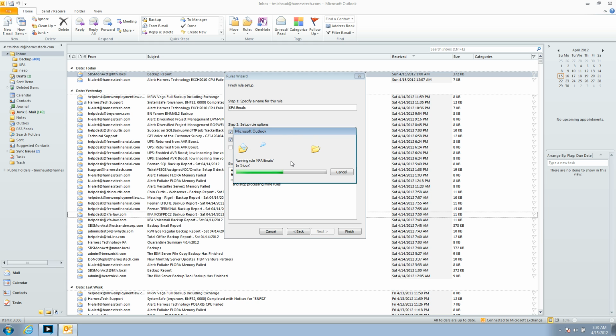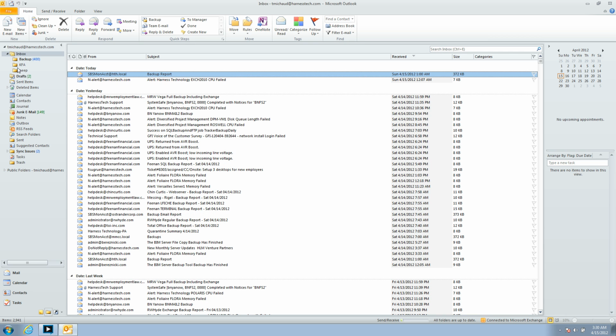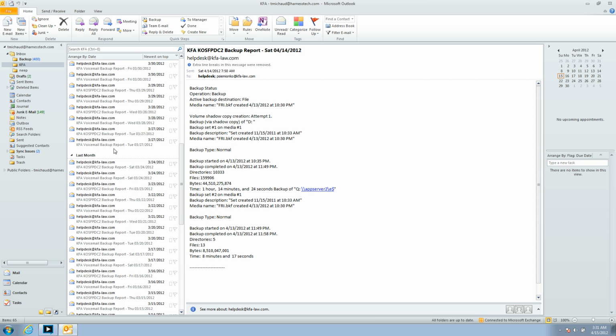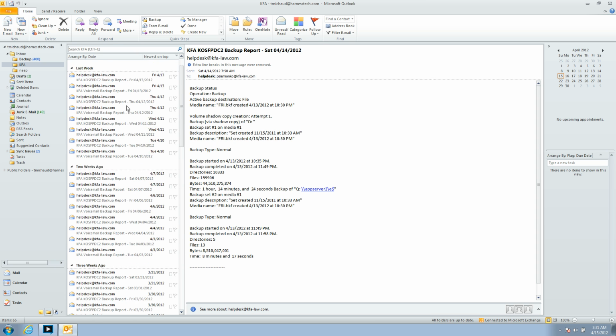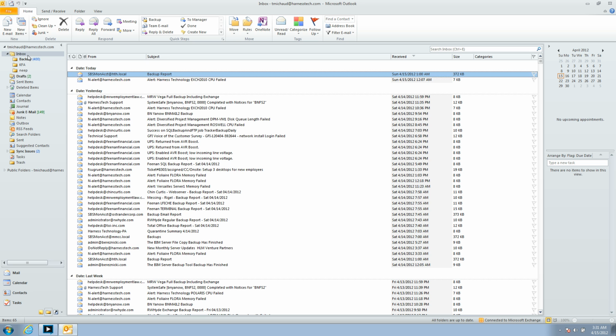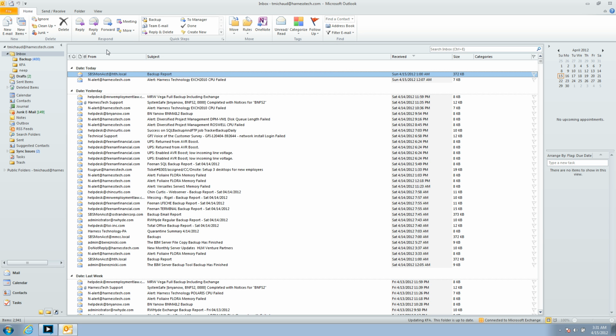It's literally going through my email, and you'll see these emails probably disappear any second now. Gone. Now what it did is it took all emails from @kfalaw.com and moved them into here. So anyone who sends me an email from there, it's going to show up in this folder instead of my inbox. So that's really handy.